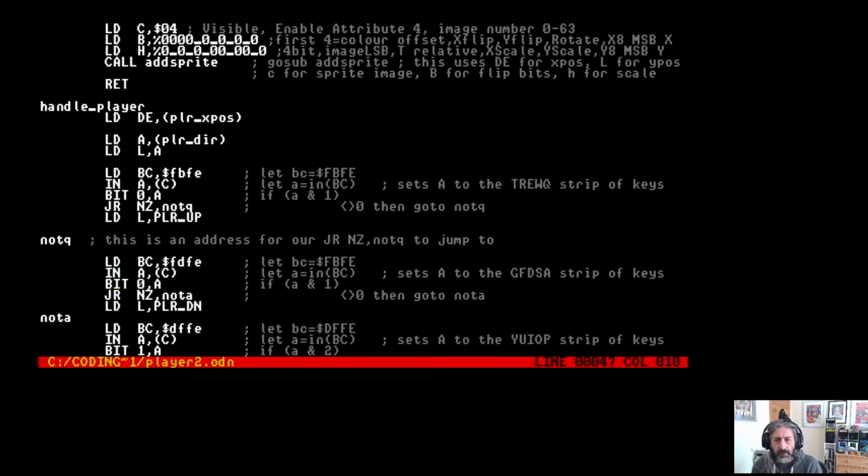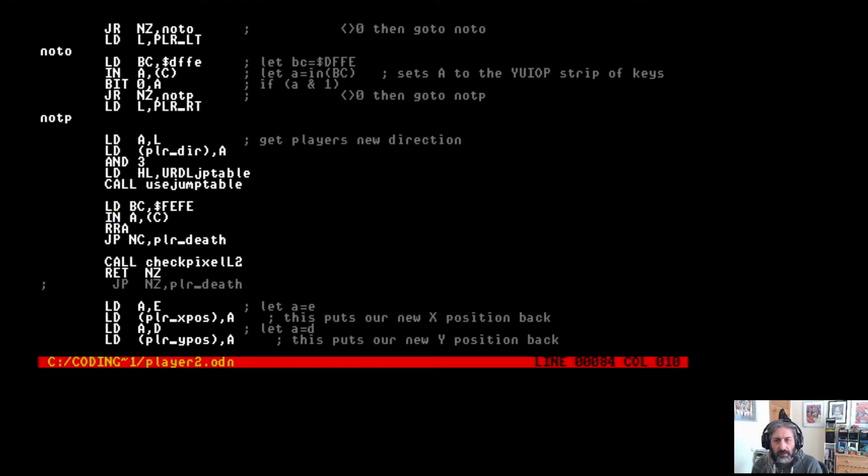Further down in the handle player bit we added this for BC with FEFE, which is the port for caps shift, ZXCV, and rotate right A, which just brings the caps shift into the carry flag. If it's not set, it means we've pressed the button, and if so, it jumps to player death.